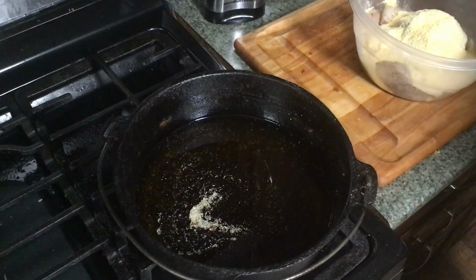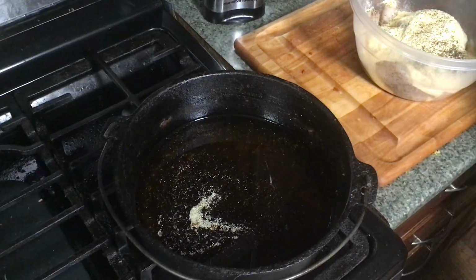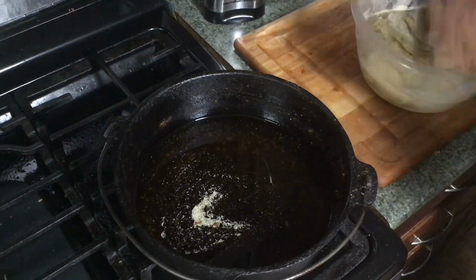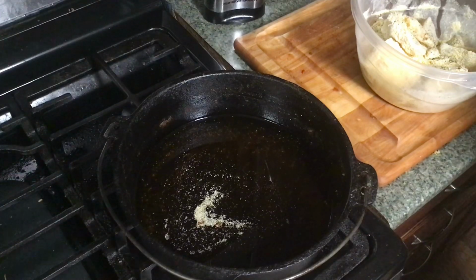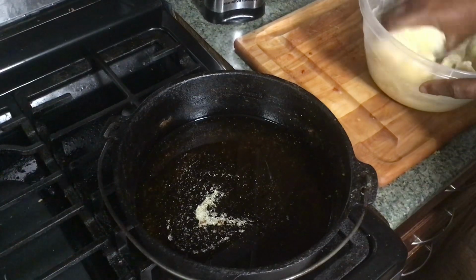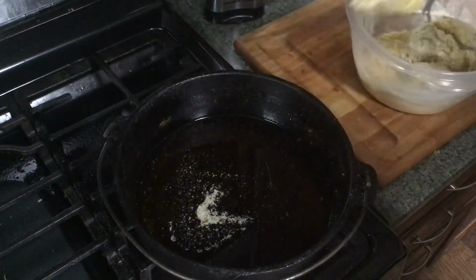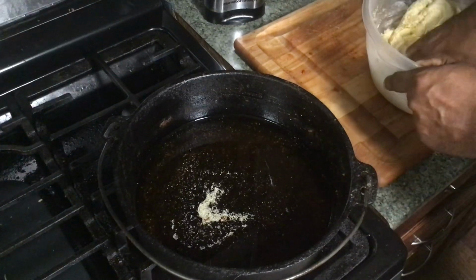I got me some fish, some catfish that I cut up. I'm putting me some little cornmeal on it. I've already put some salt and pepper on it. I don't need much of a crunch. Got to get my oil hot. See, I cut it up just like that. Y'all see that? That's the way I cut it. Had some pretty big fillets.